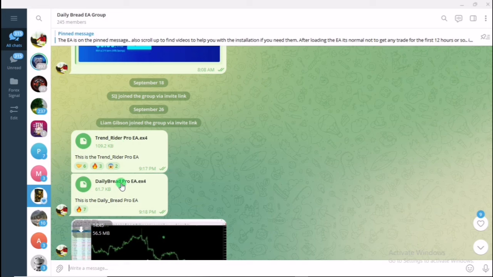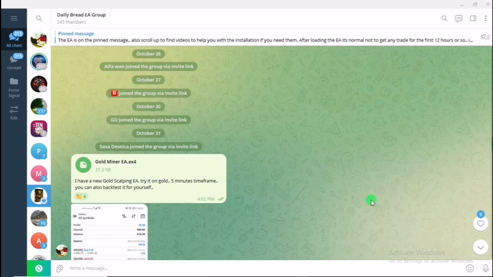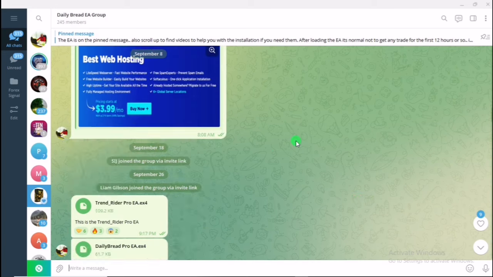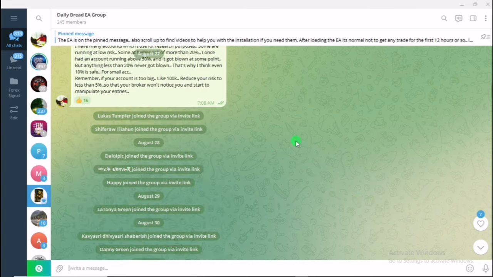The Daily Bread Pro also runs on gold. It's very profitable, but sometimes it fails if gold starts moving in one direction, like it did the previous month. It was moving straight up, so the Daily Bread Pro failed, and then I came up with the GoldMiner, which is so far very successful.